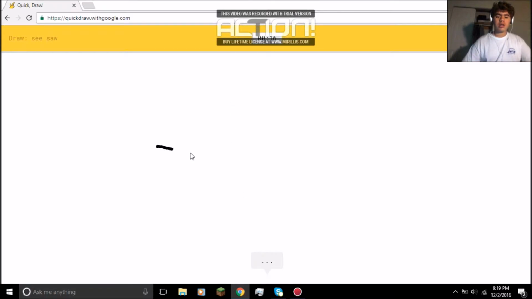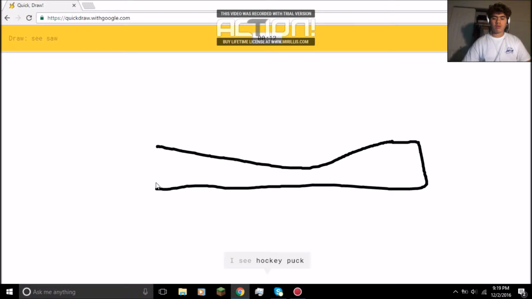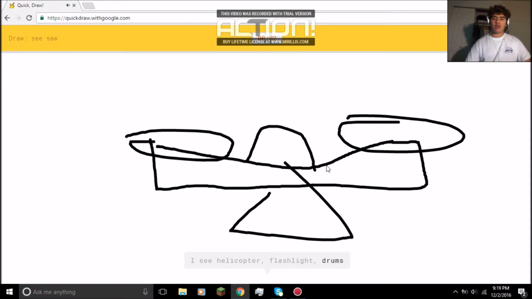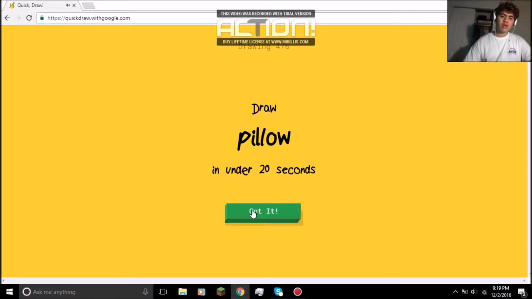Alright, so you draw a seesaw. I see line. Good for you. I see hockey puck, or pencil, or hat, or airplane. I see helicopter, or flashlight, or drums. Alright, come on. Guess it's a seesaw. Sorry, idiot. I couldn't guess it.